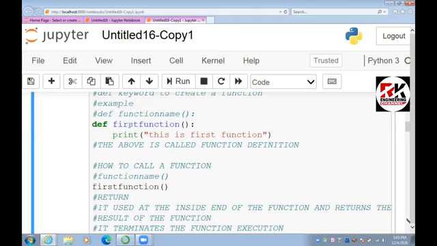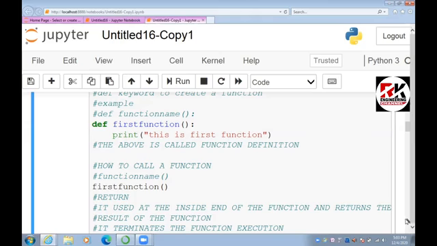Suppose this is the add function, you have given the name add, just write the function name. Here the function name is first_function, so I just write the function name whatever you have given, and the normal brackets. Then the function will be called. So the first is the way of defining a function, and the second is how to call the function.